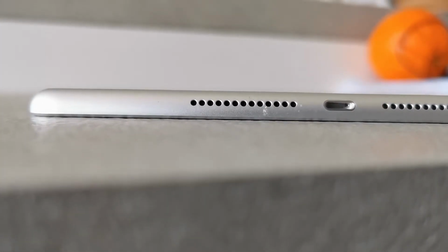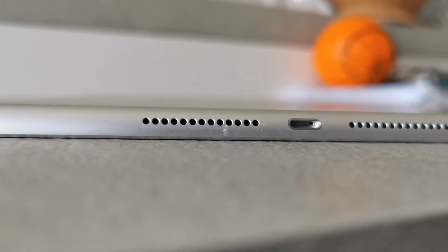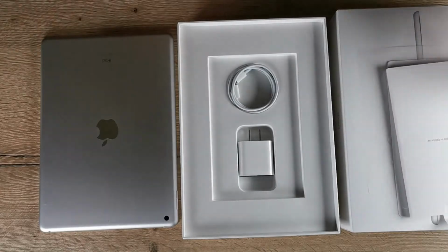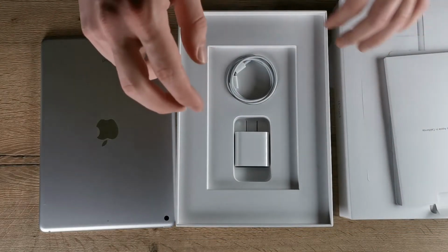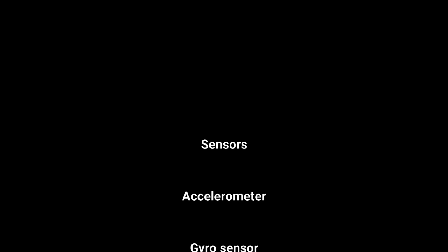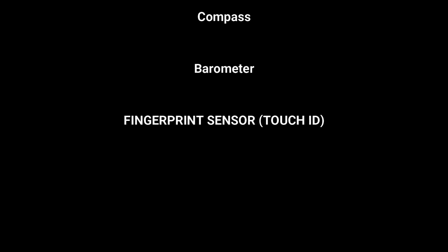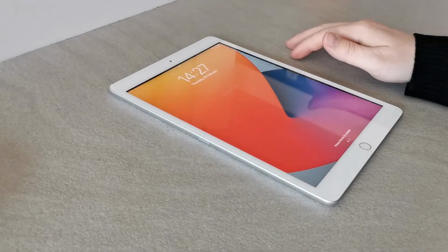The tablet has Wi-Fi, Bluetooth 4.2, it does not have NFC, infrared port or radio. It is using a lightning cable in order to charge. It comes with a charger in the box. Actually, it's a 20-watt charger, which is really decent. Talking about sensors, this tab has an accelerometer, gyro sensor, compass, barometer, and front-mounted fingerprint sensor, which works just perfectly.